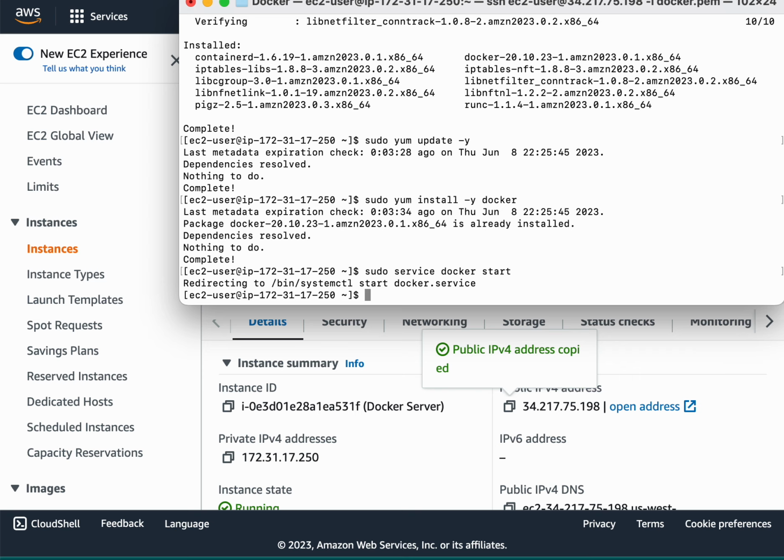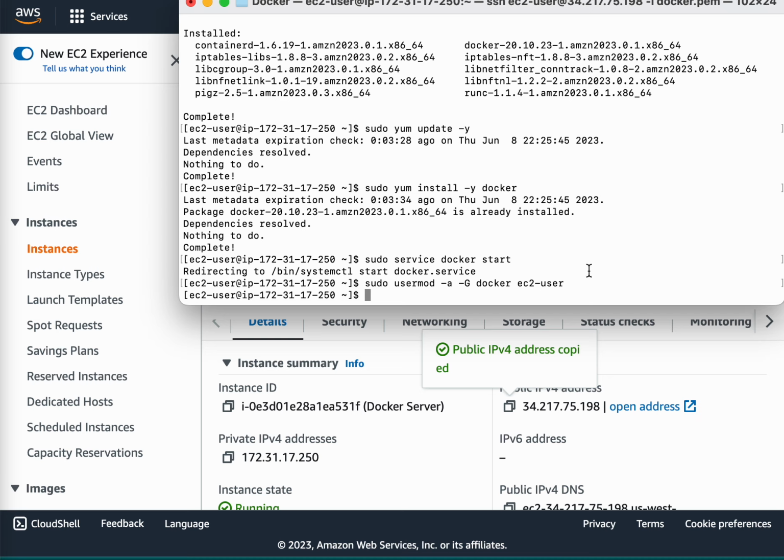All right, now that is done, the next thing we're supposed to do is to add the EC2 user to the Docker group to run the Docker command so that we can stop using sudo. Right? So the code for doing that: sudo usermod -aG docker ec2-user. This adds the EC2 user to the group so that it can run these commands without using sudo.